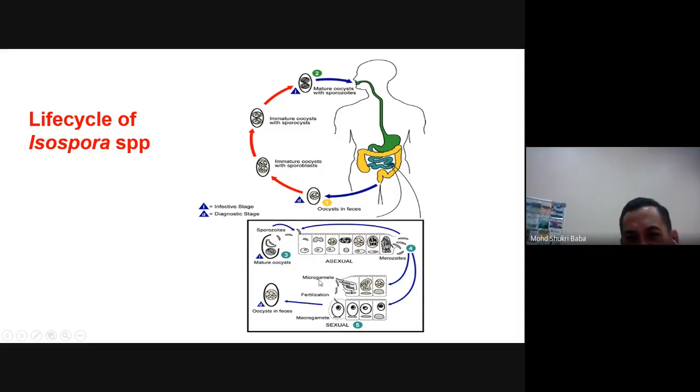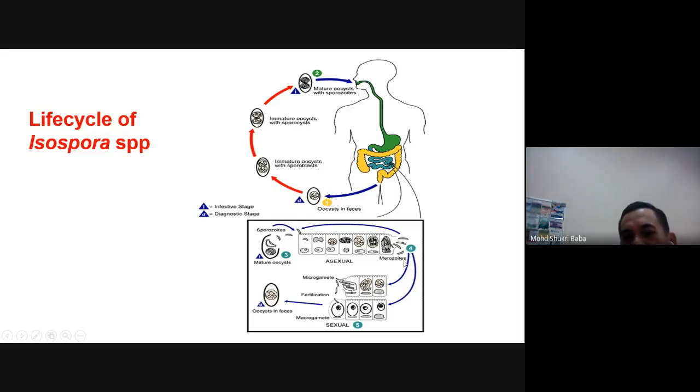Alright. So basically macrogamete ni adalah betina. Microgamete ni adalah jantan. So microgamete ni apabila sampai masa dia akan pecah, dia akan berenang dan mencari macrogamete untuk proses seksual. Bila proses seksual ni berlaku, dia akan bentuk oosis dalam feces dan oosis itulah yang akan terkeluar daripada najis. Alright. So ingat merozoid mesti dibentuk dahulu sebelum ke peringkat seksual tu berlaku. Proses ini berlaku di dalam sel.